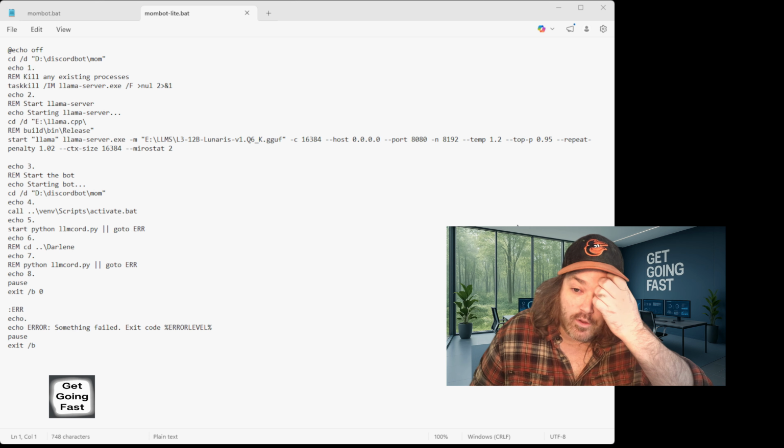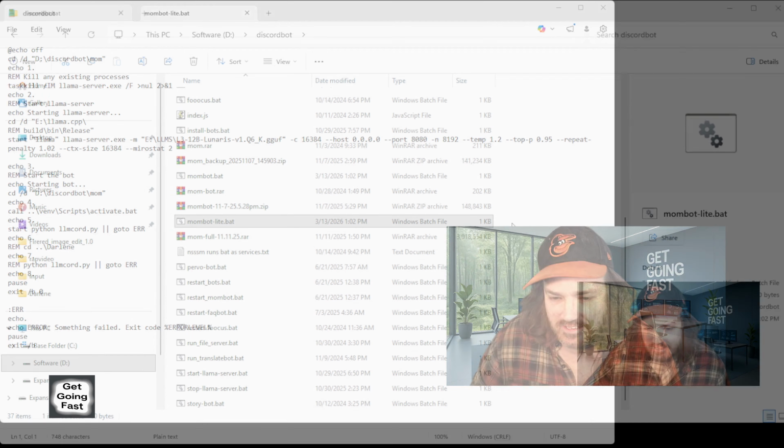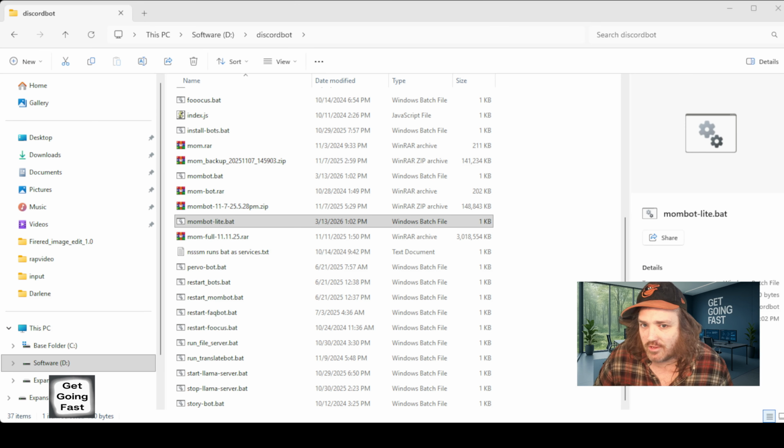Right now, every time I start my computer, I need to go in there, go to this thing, and double click it. That's not a big deal, but sometimes machines do auto start on their own, like something's updating and doesn't tell you, or you forget. Or you just don't want to go press like 18 million things every time you load your computer. So I have over there my app. There it is, mombot light.bat.